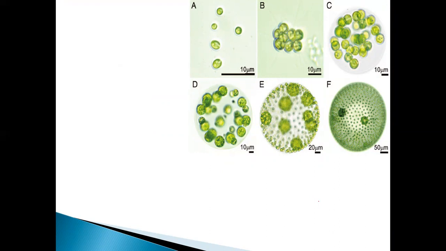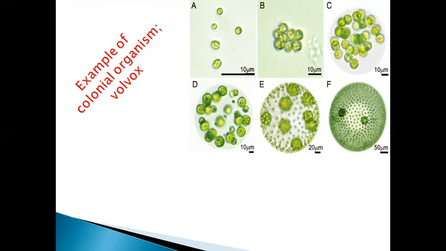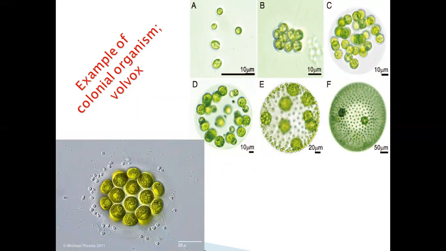Yes, Saccharomyces is the yeast which we use for baking purposes. That is also a unicellular organism. Here we have some examples of colonial organisms. That is Volvox. You see here the cells are separate, but soon they come closer together, and like this blue one, they form a very thin mucilage layer around it. They are rounded in structure, and there are lots of cells gathered together, but there is no division of labor. In this diagram, which is a microscopic diagram called a micrograph, you can see lots of cells stuck together.